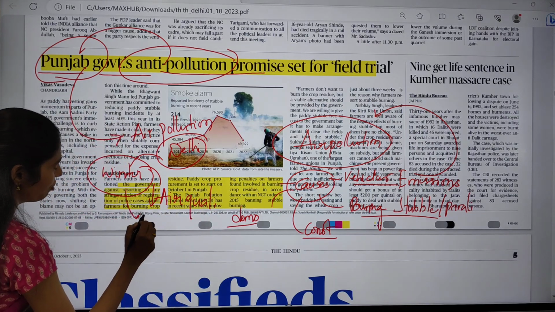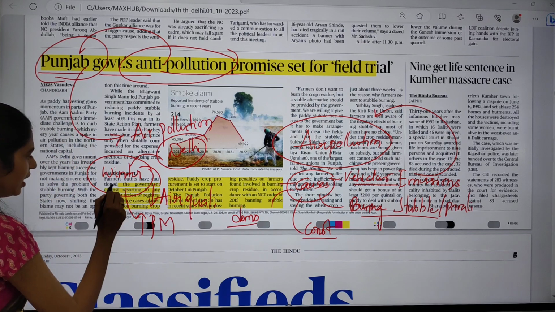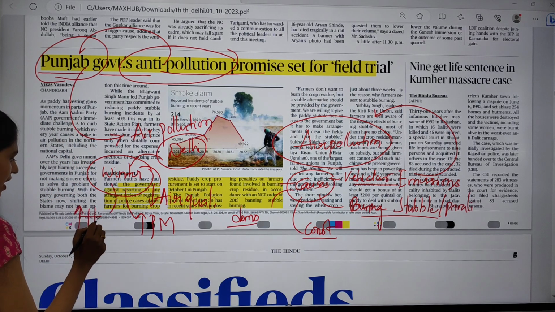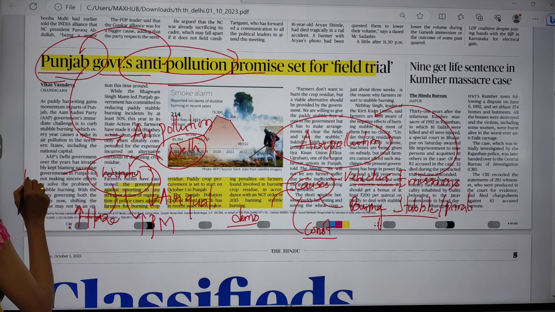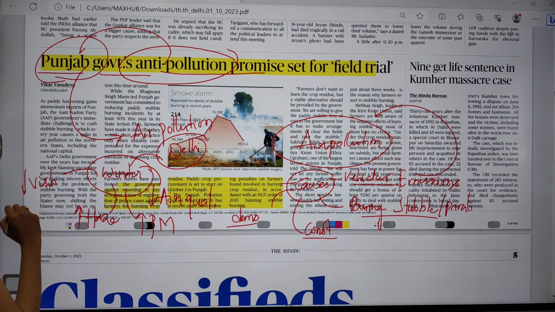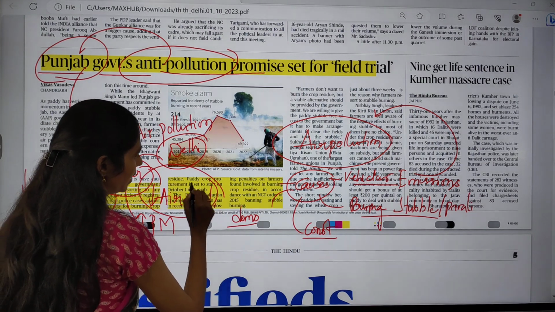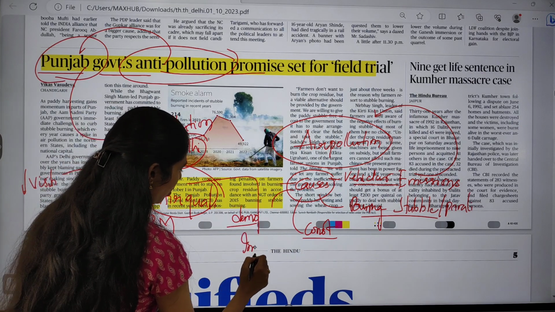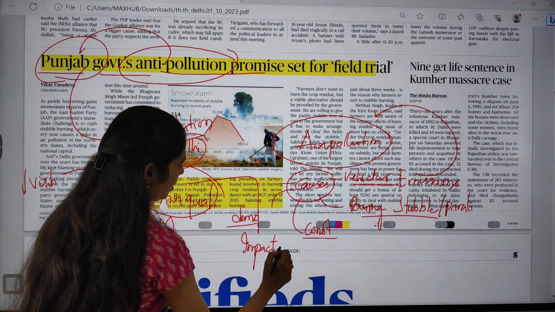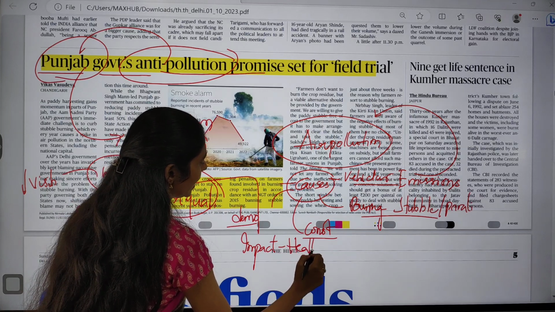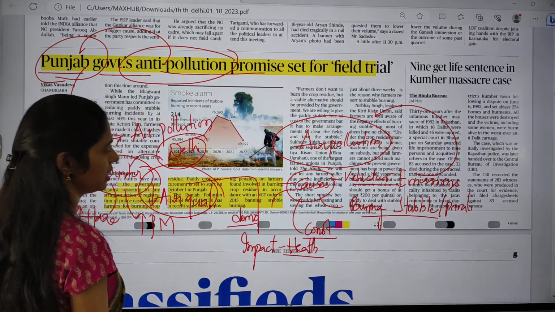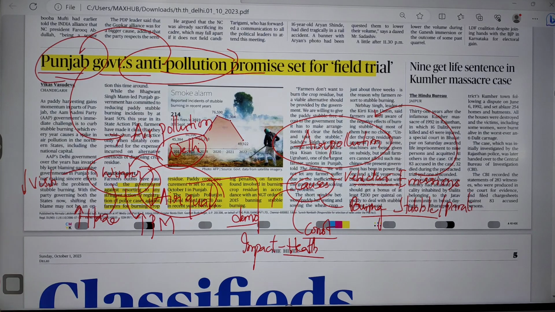And there is increasing of particulate matter in air, and that will lead to increasing of haze. That will lead to decreasing of visibility during early mornings. So because of this, that will lead to a lot of accidents in early morning in this winter season in the outskirts of Delhi. Okay. So because of this bad air quality, it will have an impact on the health of elderly and as well as children, especially we can see respiratory disorders.